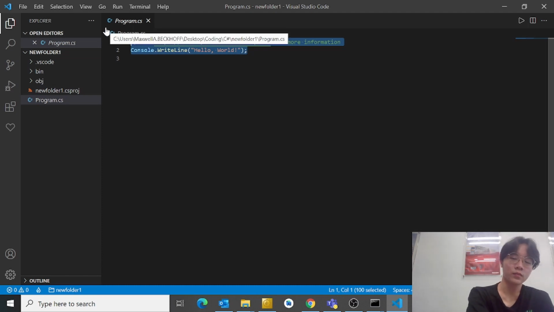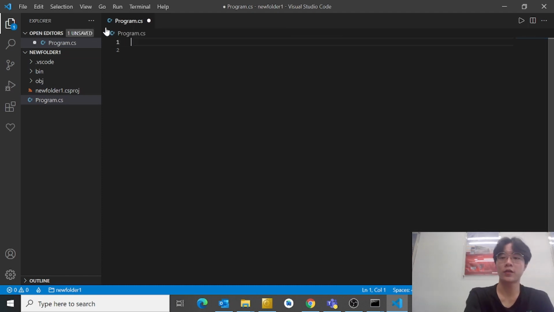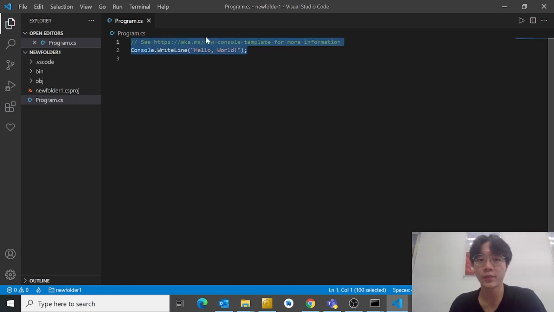So let's just code out the template because personally I don't like the new template. This template is kind of too loose for me. It's kind of like Python.